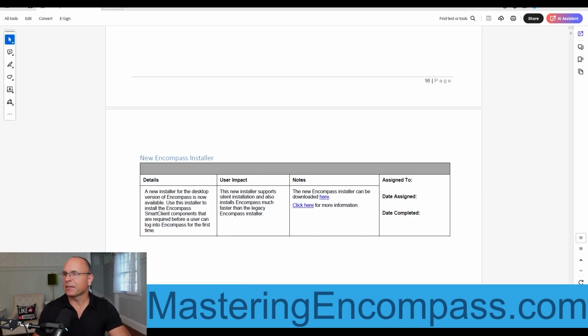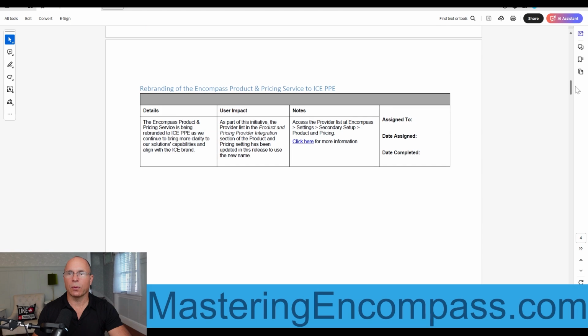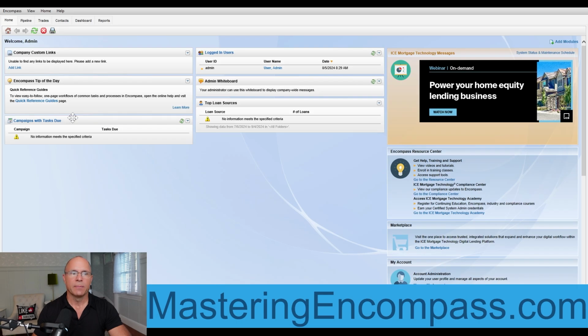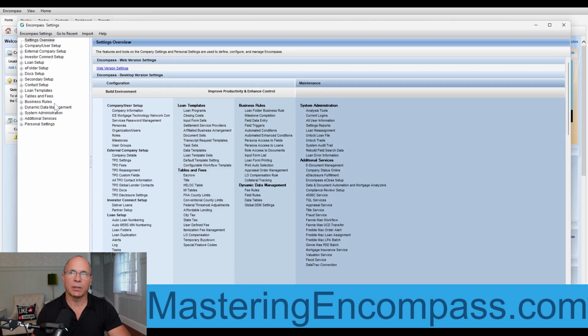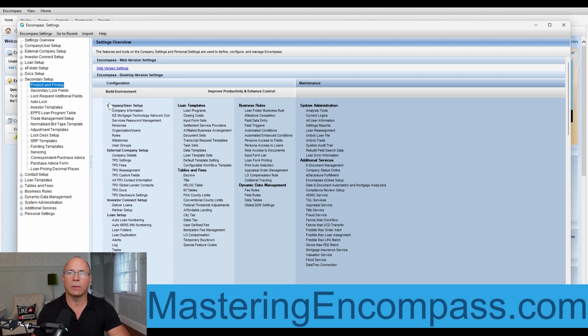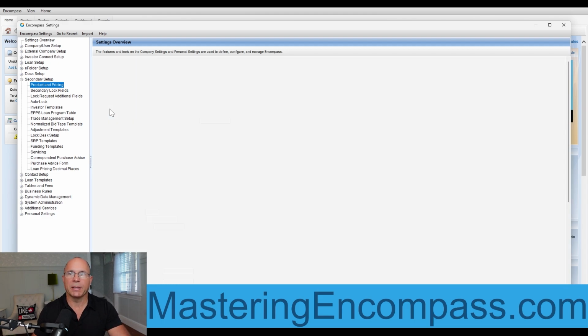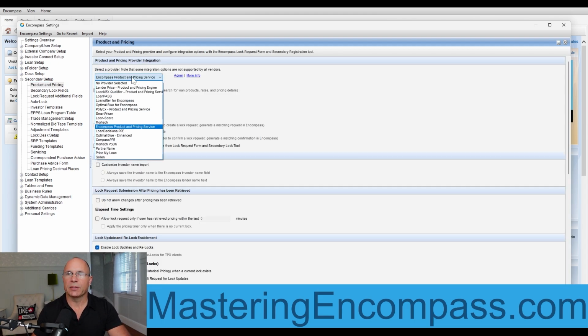But there's a lot of things in here that I'm looking for, so I thought this would be a really good kind of showcase to go through the steps, make sure, again, you're focusing in on the admin checklist. So the very first thing is if we go over into our settings, can we go over and can we look in secondary setup? This is a big one, so if you're looking for how to make sure you update. Obviously, this is the first chance we get at looking at the ICE PPE. So we're getting this new drop down.